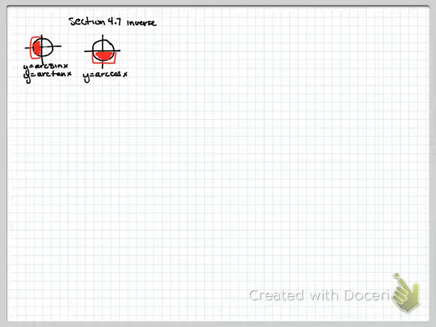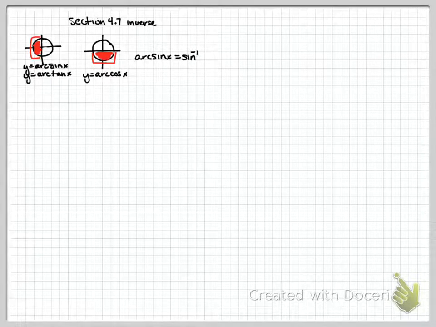Now the arc part is just a fancy way of saying to the minus 1 power. Arc sine of x is the same as saying sine to the minus 1 of x. And you've seen that notation, sine to the minus 1, cosine to the minus 1, back when you were in geometry and you were finding the angles using your inverse trig. It's the same thing. We're going to be looking for the angle. So for the most part, there's not going to be a lot of calculations to go with. So let's start doing some practice.